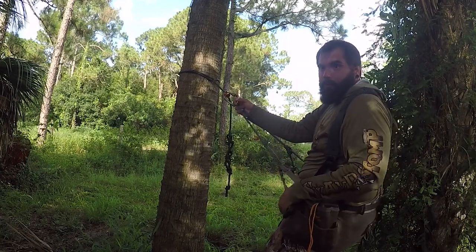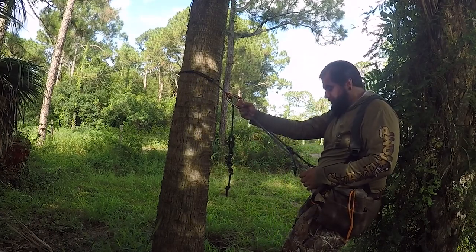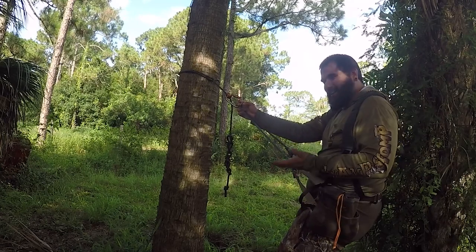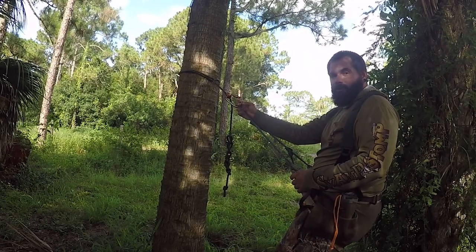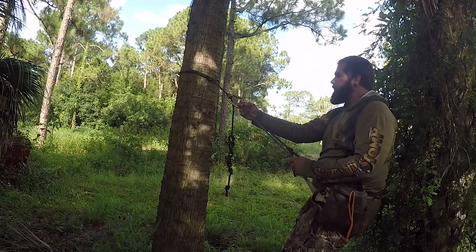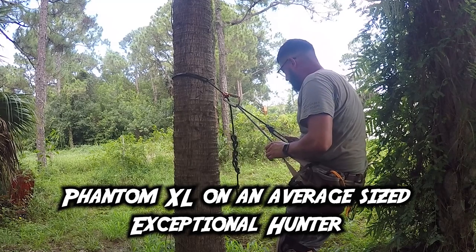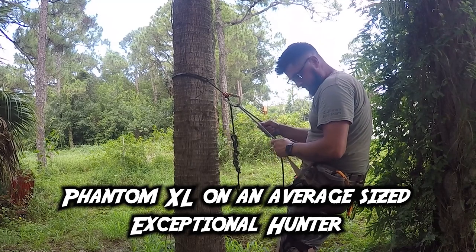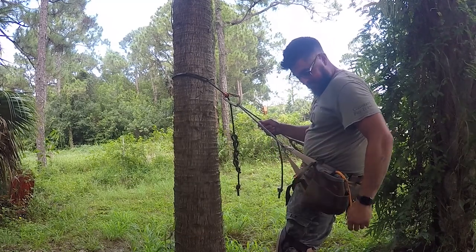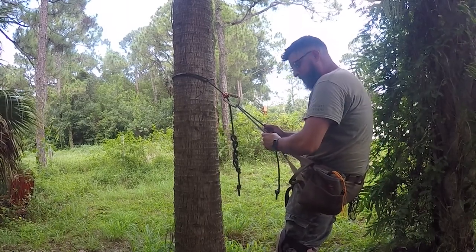For those of you who have the old Phantom and love it, consider picking up the new Phantom XL — this thing is badass and so comfortable. It's only like an ounce or two heavier, but just overall so much more comfort. I was afraid of putting this thing on because I figured it was going to be way too comfortable — and I was absolutely correct. The XL is very, very comfortable, even for a little guy like me.